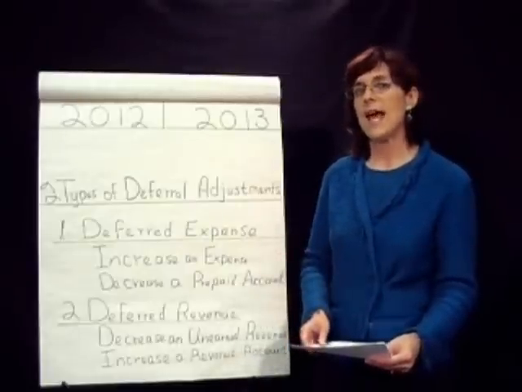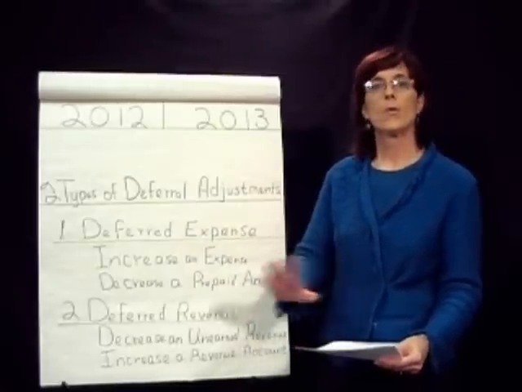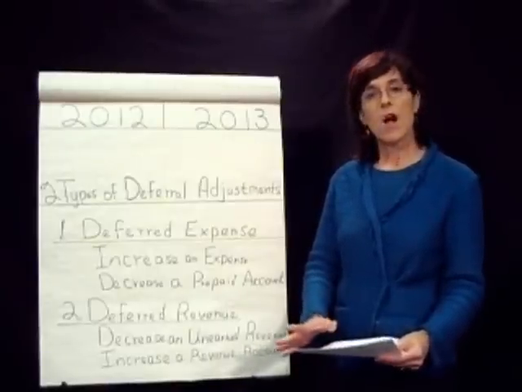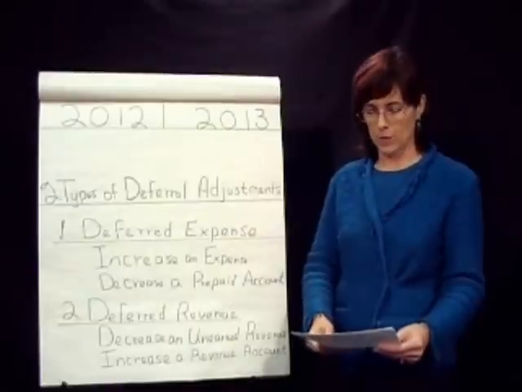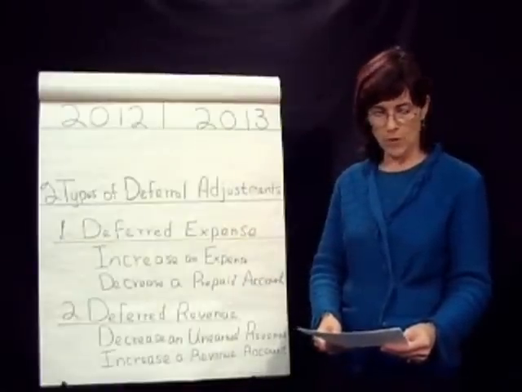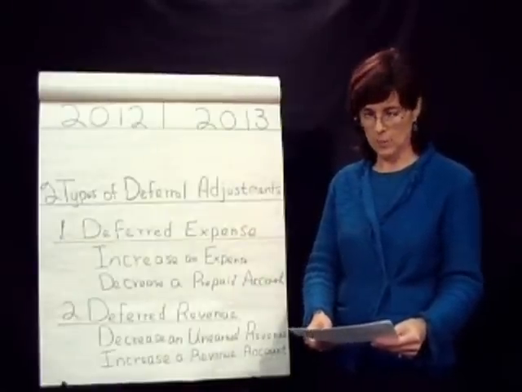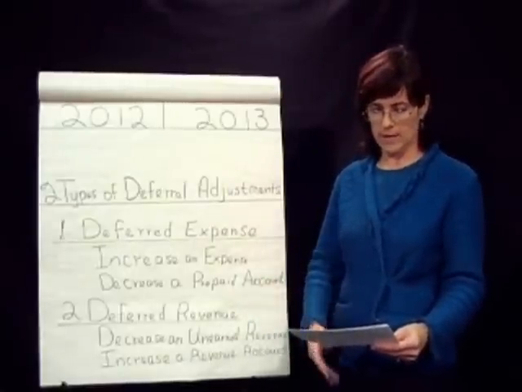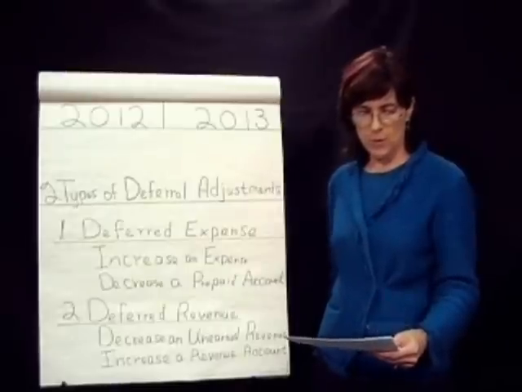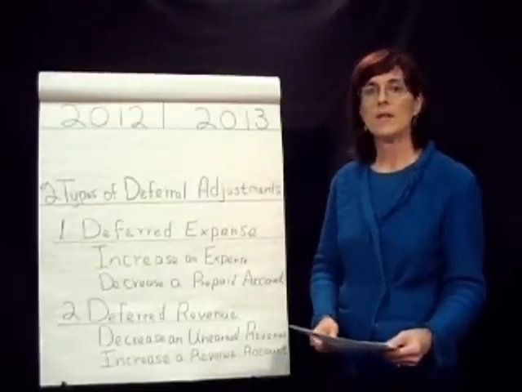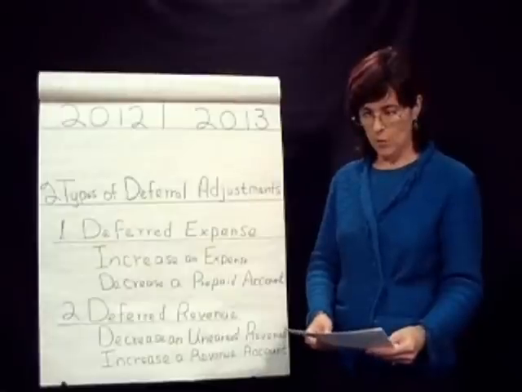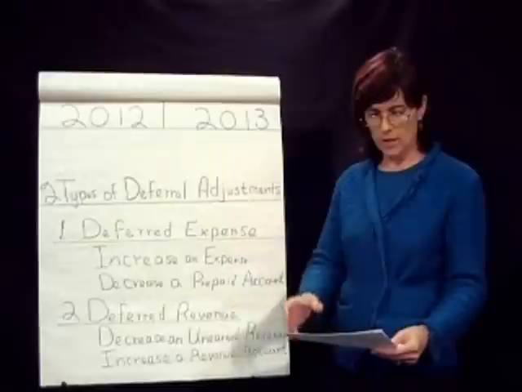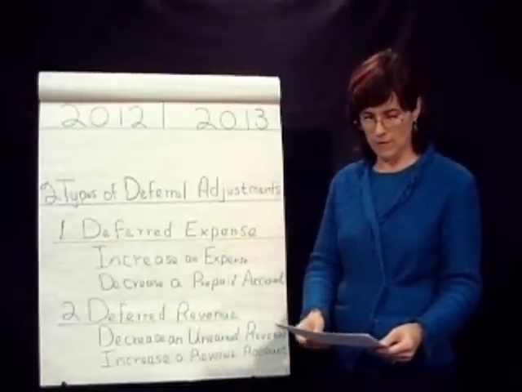This is in contrast to the cash basis of accounting, where the only time we would record anything is if the cash changes hands. Two basic concepts that are part of generally accepted accounting principles help explain why we use accrual accounting and why the adjustment process is part of the accounting cycle. The first one is the accounting period concept, and it requires accounting data to be recorded and summarized for a period of time. And the other is the matching concept. We want to report the revenues earned for the period in which the expenses are incurred in generating the revenue.